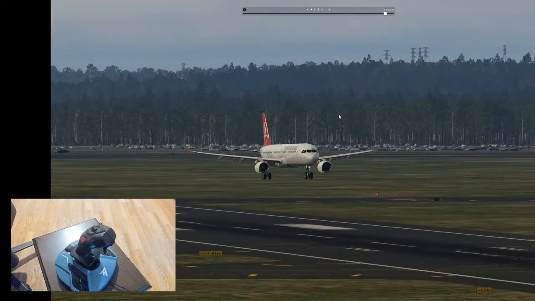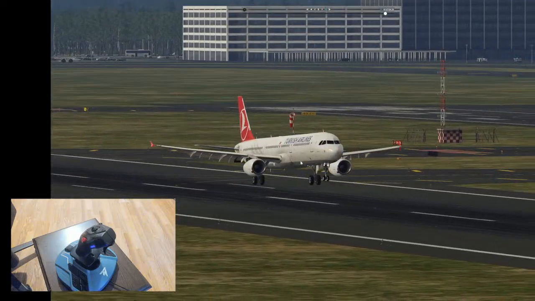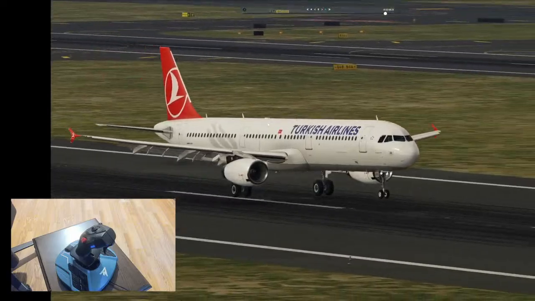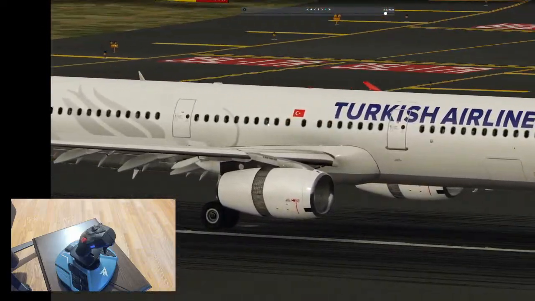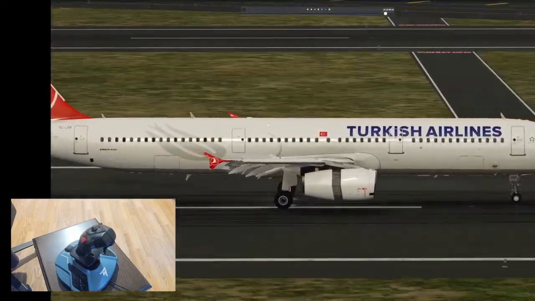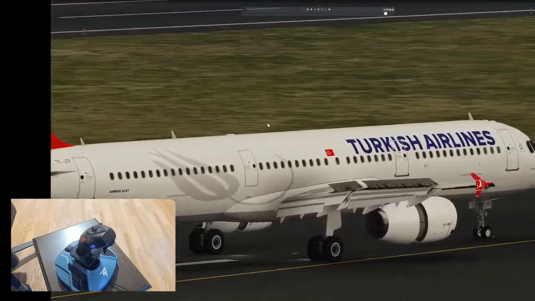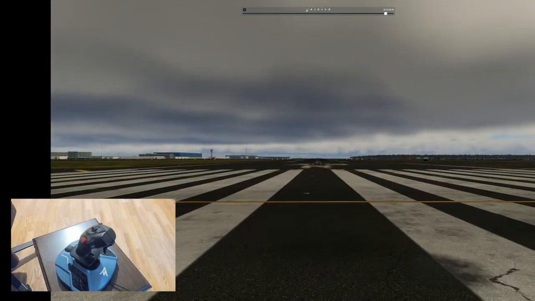I will also try to catch the takeoff replay. If I can succeed, sometimes the simulator may error, but I will try. And again, here is at that point.